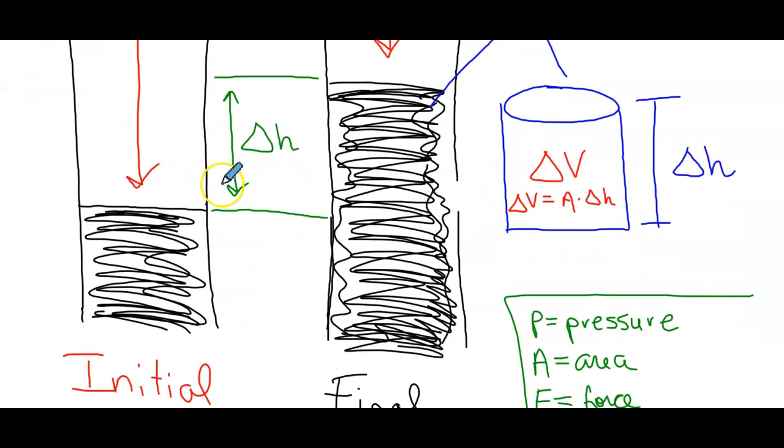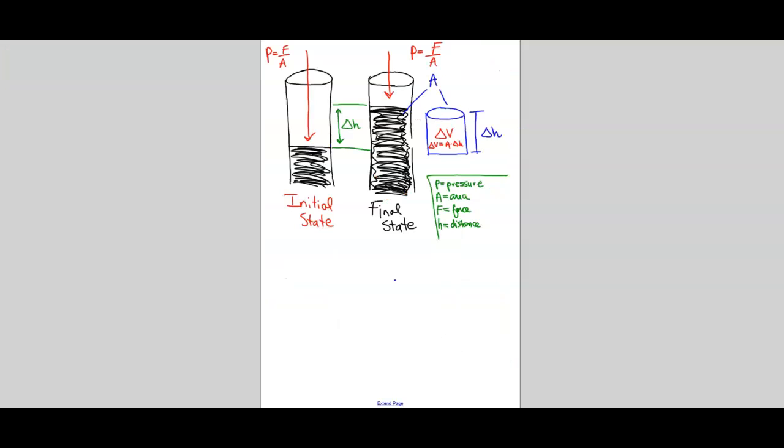Okay, so back with you. Sorry about that. I wanted to make this so you could see the whole thing. So here we have the initial state. So this black squiggly represents the gas that you saw on the initial previous page in green. So initial state, and then we have pressure pushing down.